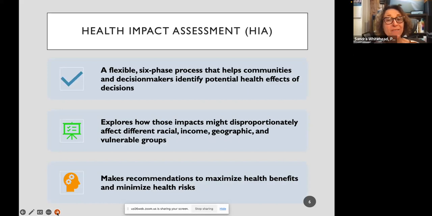It's really a very flexible process. It has 6 formal phases, but they're iterative and they can be recursive. And I'll talk about that a little bit more. It's really to help decision makers identify potential impacts, but also to give community groups who are impacted by the process a voice in the recommendations, not just to make them aware of what their risks are, but to co-create recommendations and answers to these risks to help minimize them.